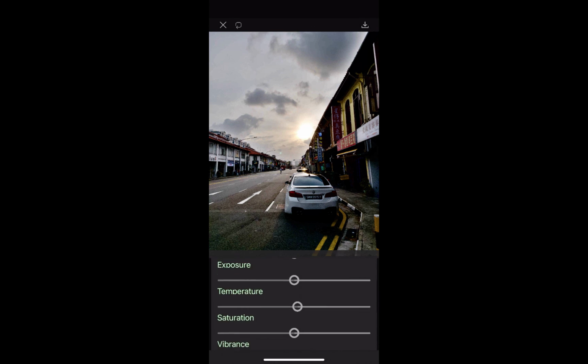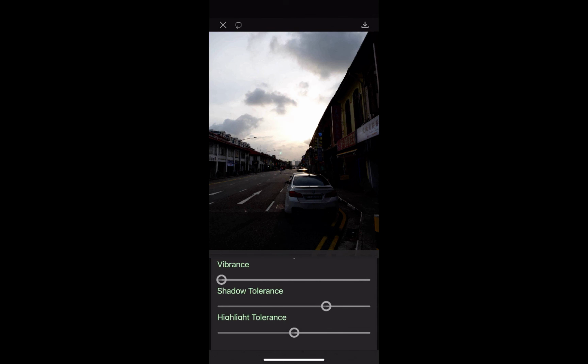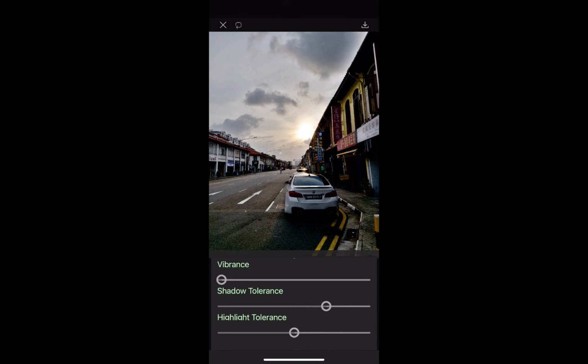Now there are some other things you could do here. If you want the shadows to be a little bit more targeted, you can adjust the shadow tolerance here. That's a unique feature of the Total Raw camera app, and there you go. That'll preserve the midtones better, and in some cases that makes the image a lot better. To compare it to the before, you can just long press. There's the before and the after. So that's an example of editing with the Total Raw camera app.